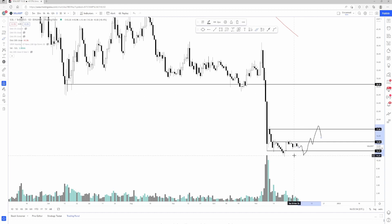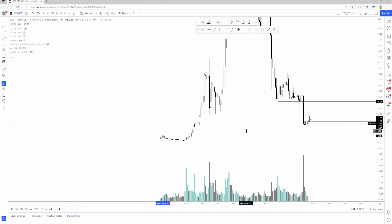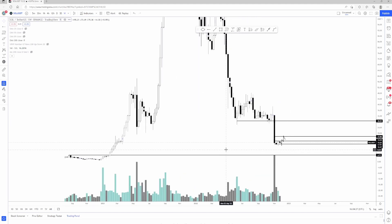A decent entry might be around $11 because if Bitcoin dumps then I expect this to also dump — maybe like $11.50 or so would be a decent area, and then you'd see this come back up to the highs around $18. That would be my plan for Solana. But overall macro-wise it just looks terrible. I wouldn't be surprised if this goes to like $5 eventually. I do have a small Solana bag that I've already marked as zero. It's really hard to say with Solana. Anyway, hopefully you guys enjoyed this video — thanks so much and enjoy yourselves this weekend.